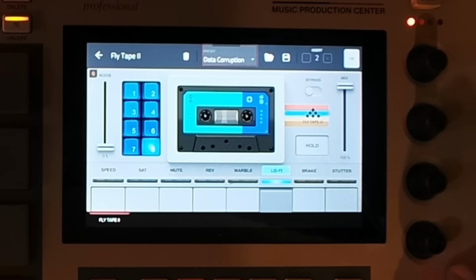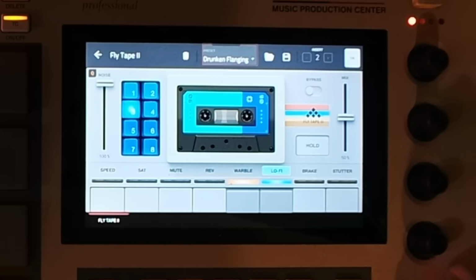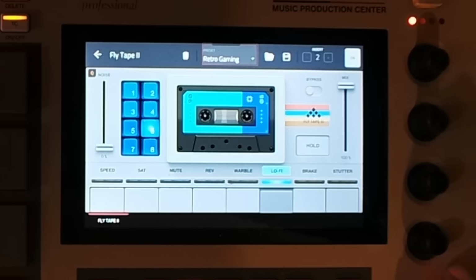And then you have data corruption. I don't necessarily know what that will be used for, but hey, leave it up to your imagination. We have drunken flange, retro gaming, and then we have tape noise.